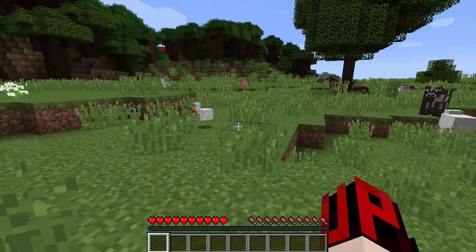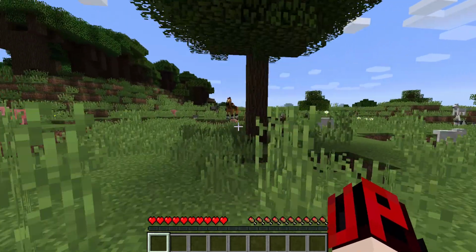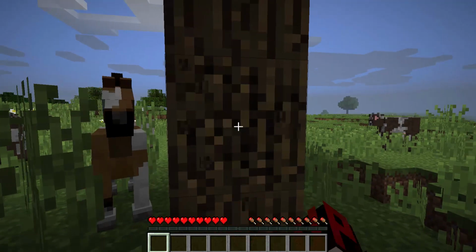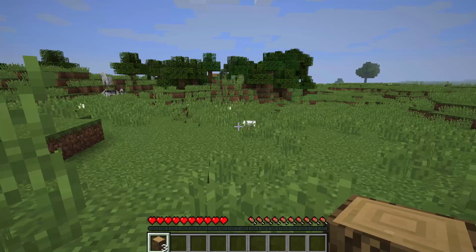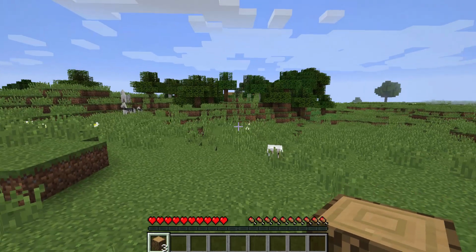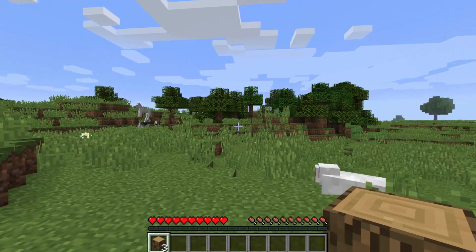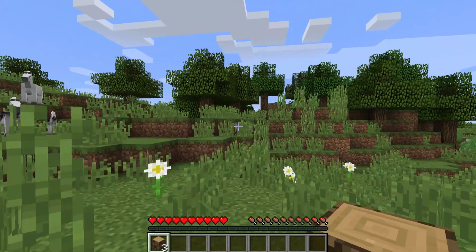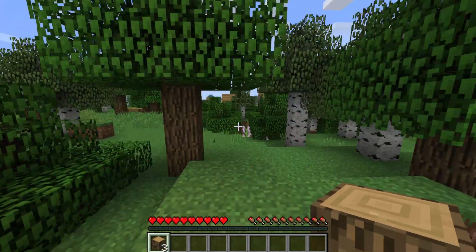Since we are in a brand new world right here, why can't I... there we go, I can run. First things first, let's get wood right here and grab the items that we need. Oh my goodness, I think I found a village. There's a roof right there. Is that a roof? Let's go there. I don't need to kill animals like the sheep because there's a village right here.